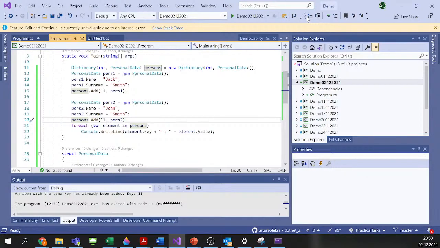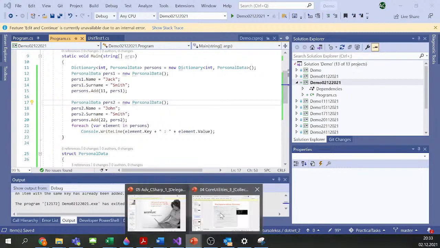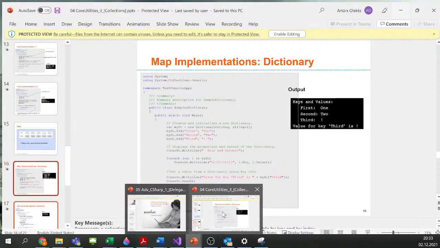And so in both cases we get the exceptions if we try to add the same element to the list. Do we have any questions about the maps? Okay, then we can move on.